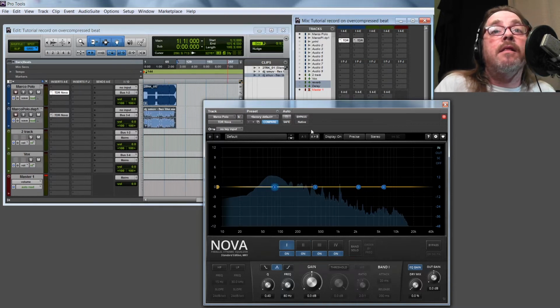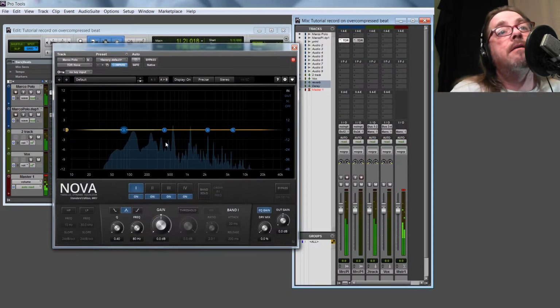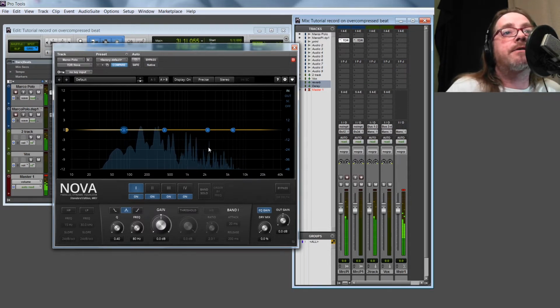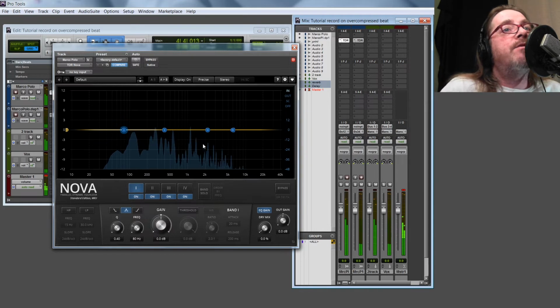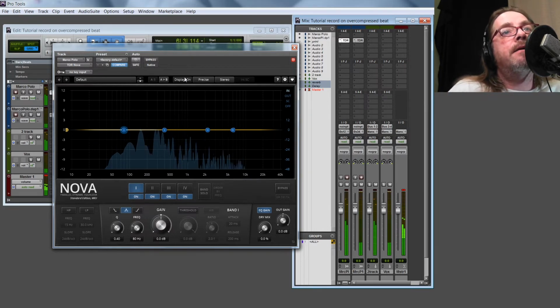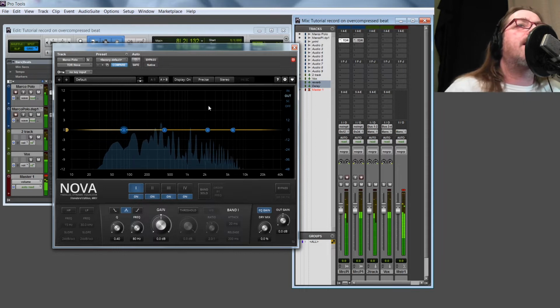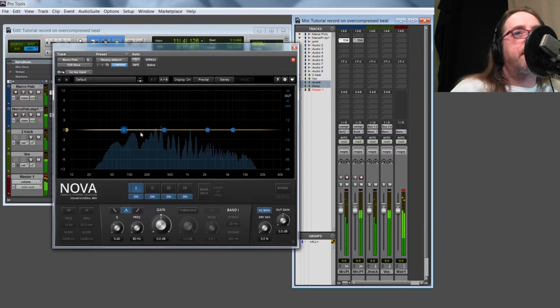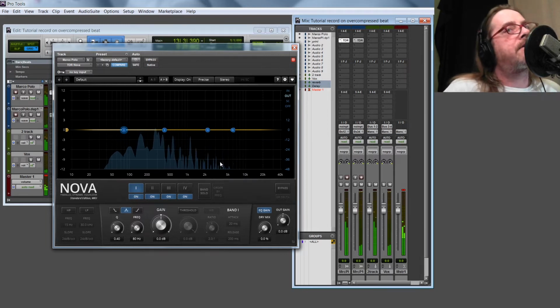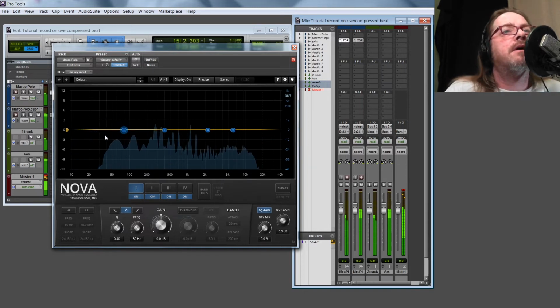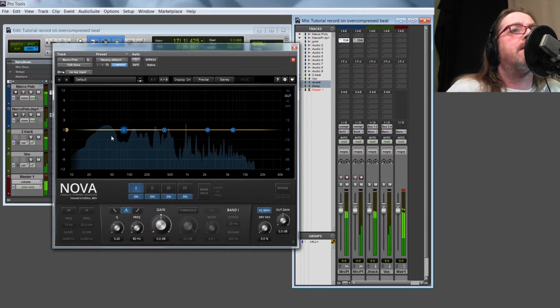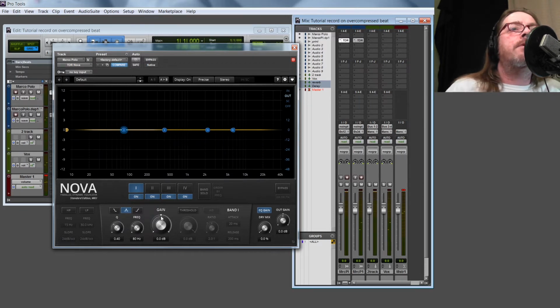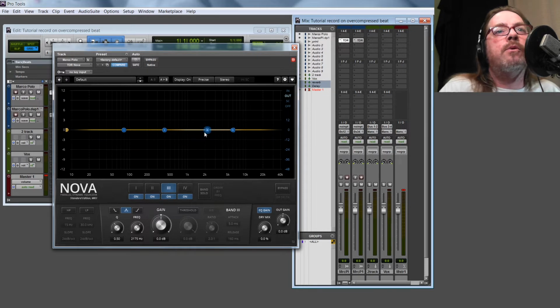The beat, let's look at the frequency response of the beat and look where the energies are concentrated most. This is a peak display and not RMS, but that's okay. If we look at the beat, we see we got a little bit of a scoop here in it, and the hi-hats are kind of low, not too low, but the bottom end looks great. So what I want to do is take these two bands and use my vocal track to turn them down in relationship to the volume of my vocals.